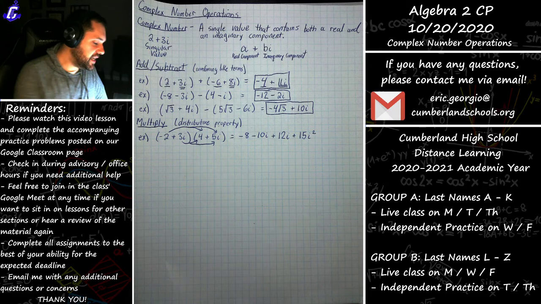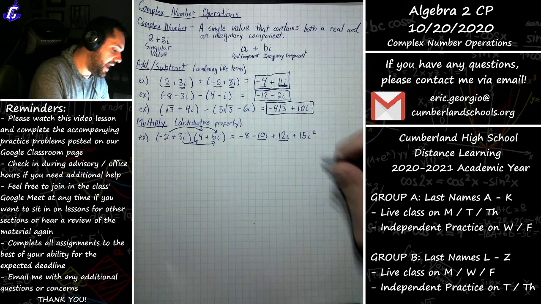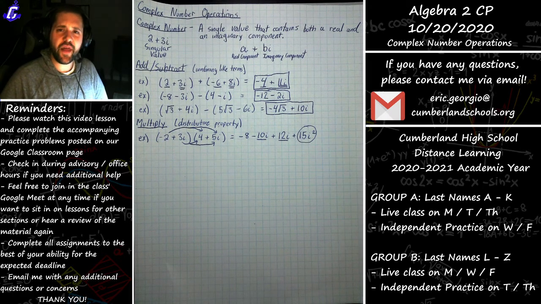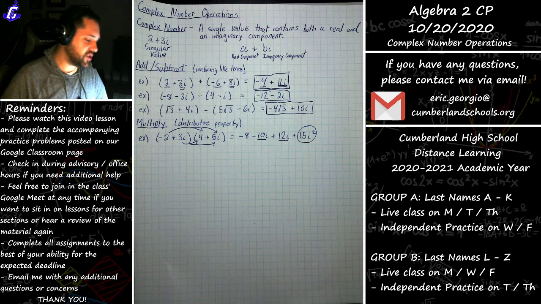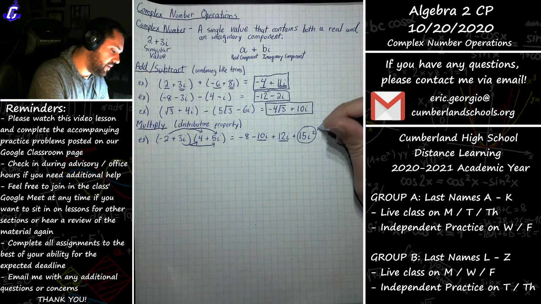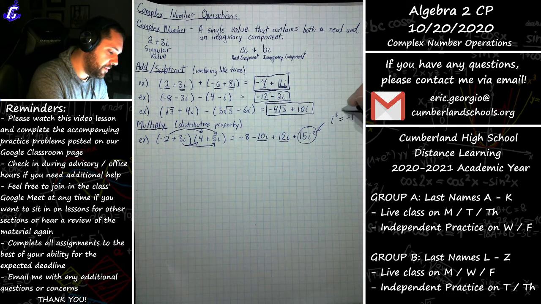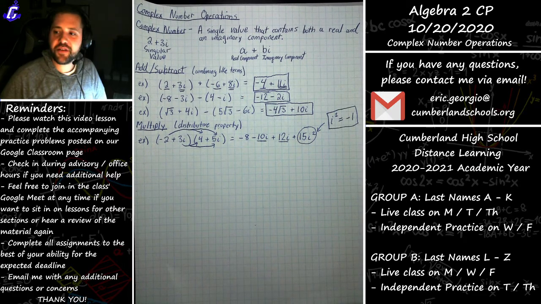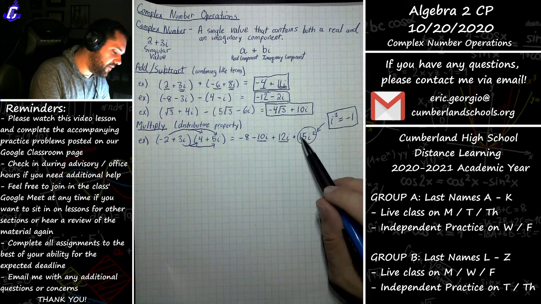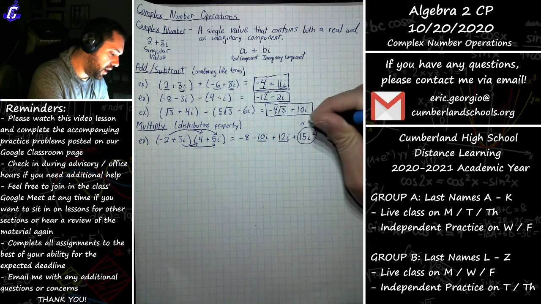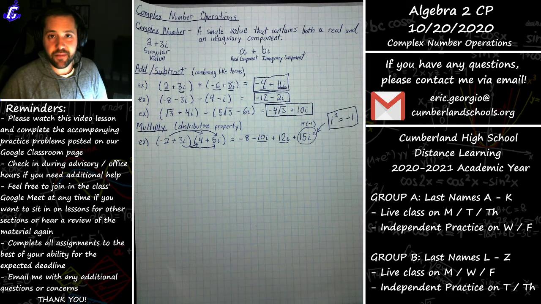Now we can clean up this expression a whole bunch by combining like terms and dealing with this 15i squared. What do we know that i squared is equal to? Well, according to my chart, i squared would be the square root of negative 1 squared. So it would be negative 1, right? We know that this fact of i squared is negative 1. So because of that fact, we can say, well, 15 times i squared is the same as 15 times negative 1, which is just negative 15, right?